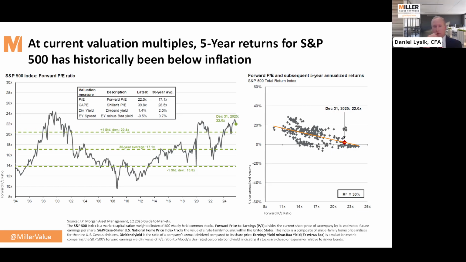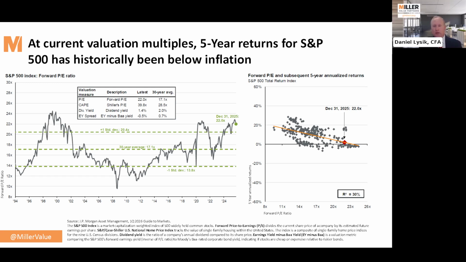You can see from this first chart on the left, we highlighted where the average PE multiple is, which is that dotted line, 17 times. You can see where we ended the year and the prior peaks going back to 2000 and 2021. Over the past 3 years, the S&P multiple has expanded from 15 times to 22 times. The current market environment would be the opposite of 2009, where valuation multiples contracted to a 30-year low, and S&P 500 margins were at trough levels due to the Great Recession.